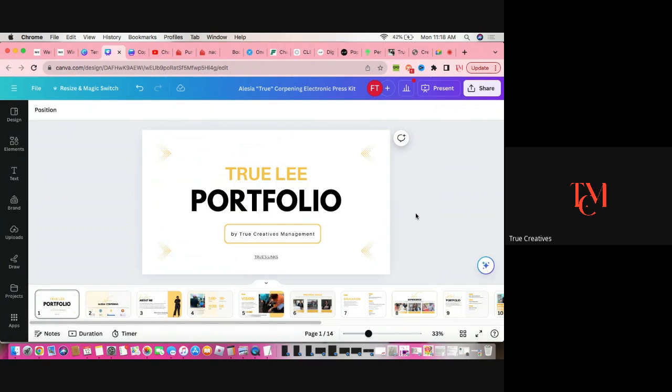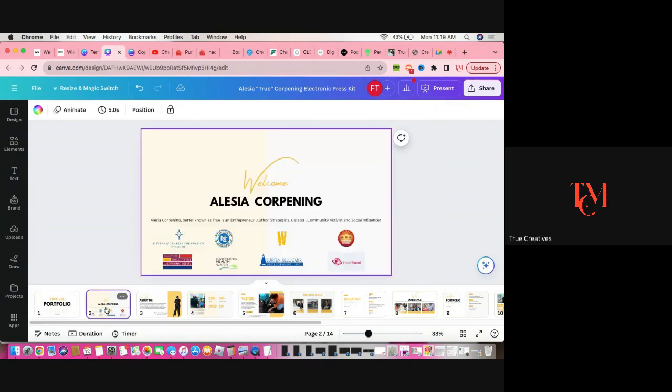But in addition to that, they'll be able to click the links on this portfolio, and that helps them get to my other information. Whether it's my website, my social media, to book a strategy call, to book me for a speaking engagement, or for project management, it'll be there. So the first page should have a link for them to redirect, just in case they don't go through the rest of your portfolio. And then, of course, telling them whose portfolio it is.